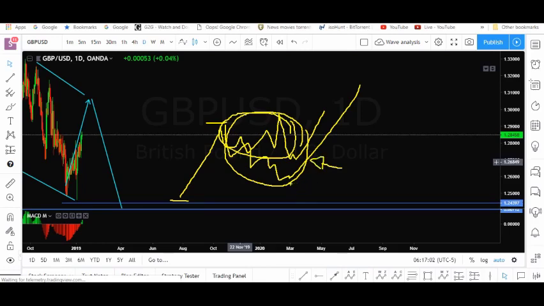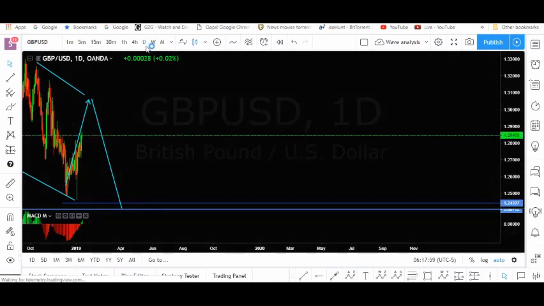And if you guys don't know how the corrective pattern has to look, and when it is complete, the chances that you're going to miss the next impulse up are going to be quite high. So that is patterns.